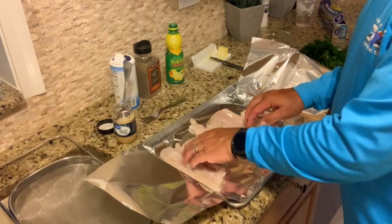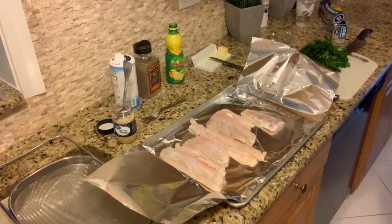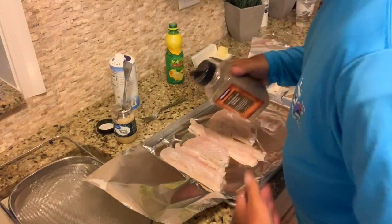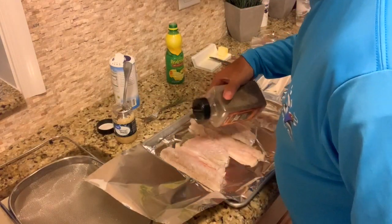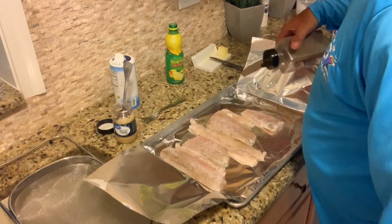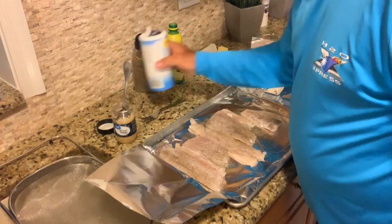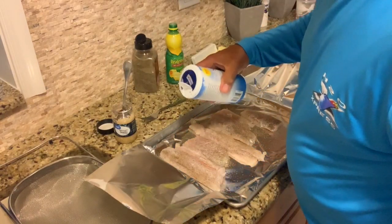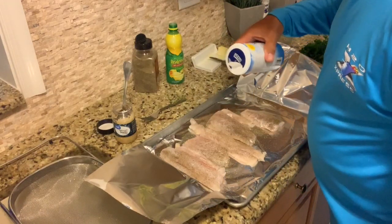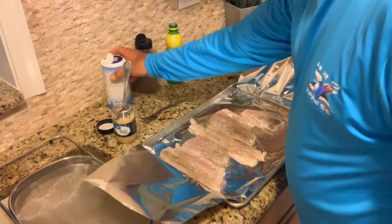Okay, we are ready. Now, we're going to salt and pepper this right now. First, a little bit of salt. And truly, this is a little bit of salt I'm putting on. But it gives really nice flavor. Brings out the best in the fish.